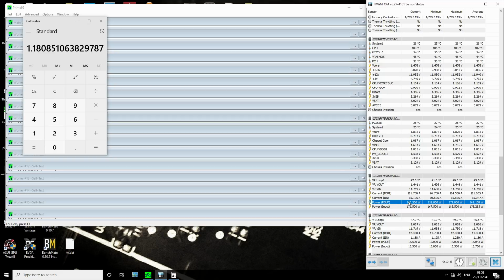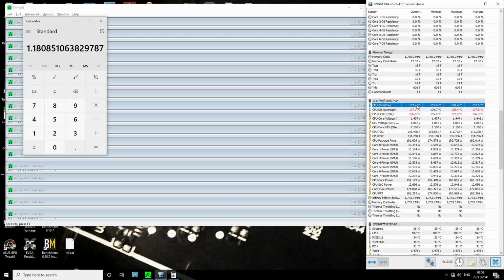So based on this, if you're just benchmarking, you should be able to run this, especially if you're not going over 100 degrees, because the operating temperature should play a major role in the electromigration effects. I have a whole video going over degradation effects, but if you're running reasonable temperatures and just running benchmarks, which don't pull very much current, which most of them don't, even Cinebench doesn't pull anything.